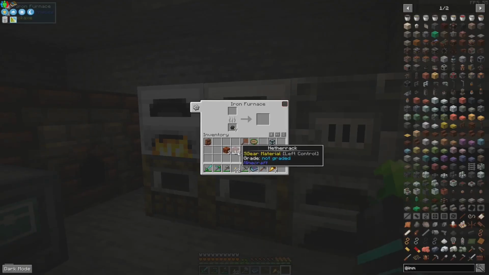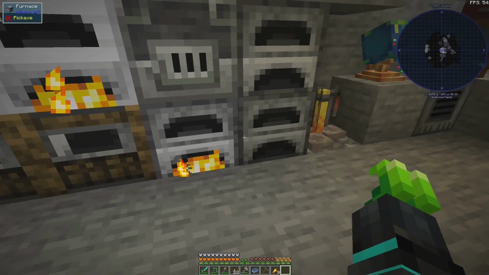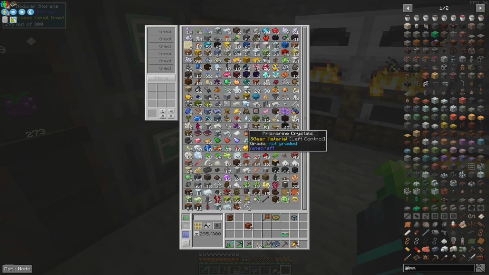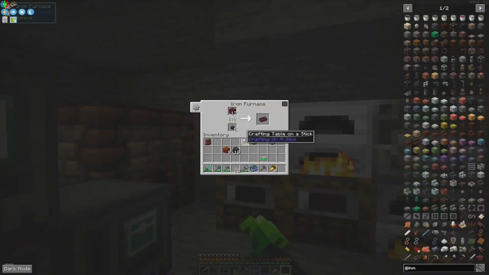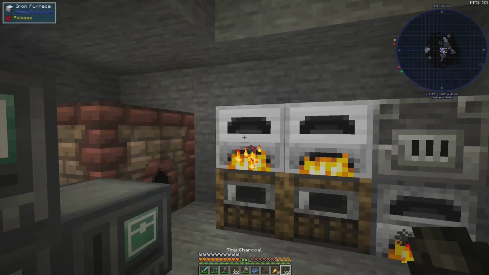Yeah, I'll be fine. I will replace the coal in a minute. Do I actually have like charcoalers and stuff? Yeah, I've got charcoal. So you're gonna need some more. 8. There we go.